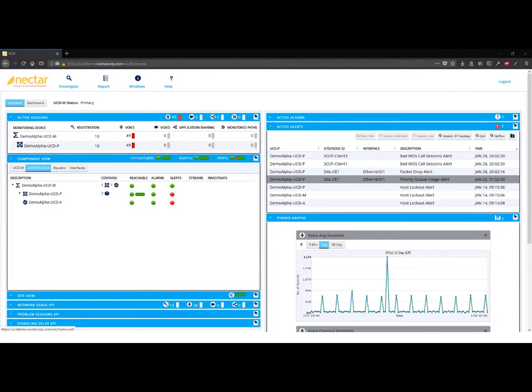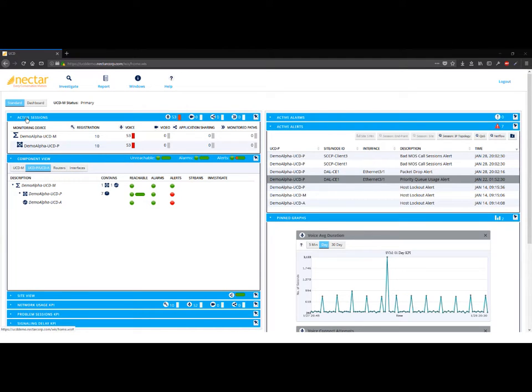Now, one of the things that we looked at in our very first example was something to do with QoS. Specifically, we can see that we have our priority queue usage alert that we used in our first example selected right here. Now, beyond that though, that was where we dove into looking at QoS from the point of view of an alert that actually came to us. But if we wanted to use this to validate QoS from outside of an alerting standpoint, we would actually make use of something like the component view.